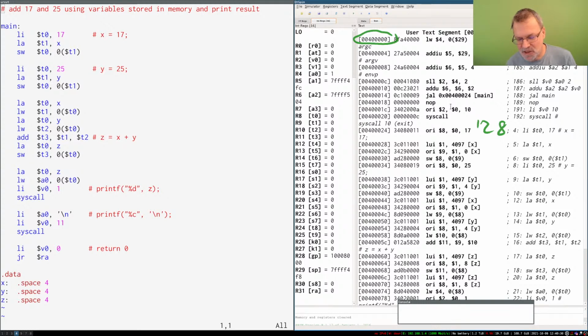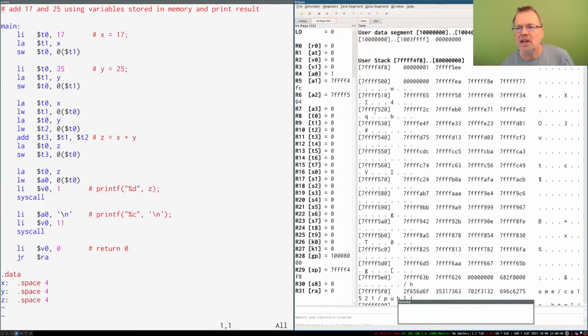You can calculate this as a percentage. 0.0001% is our little program sitting here at that address. Also in that address space is a place where we're going to store data, which is here. We'll see where that is shortly. Our program is using 12 bytes starting at address 100 million hex. And here's the stack, which we're going to pretend we don't need to know about, well, until next week. Okay.